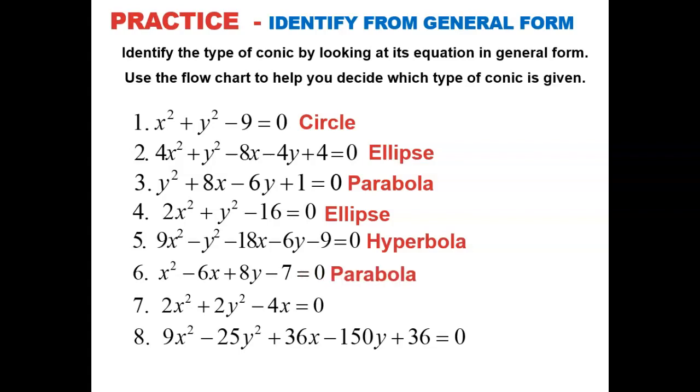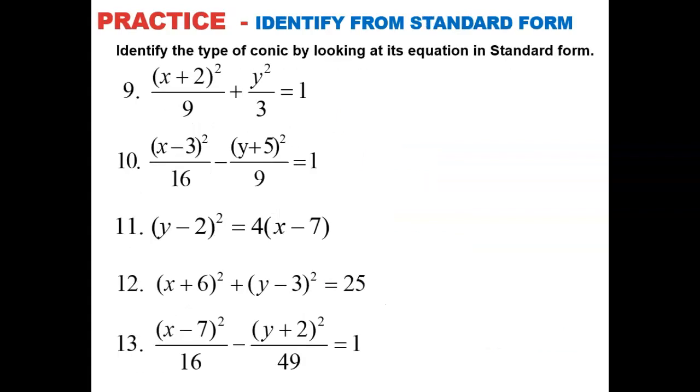On 7, we have the same sign and the same numbers, so we know it has to be a circle. And finally, on 8, we have different signs, so we know right away that has to be a hyperbola. So that's kind of the process of going through to determine in general form what it's like. Hopefully, after our slides earlier, you can go through this pretty quickly and determine in standard form which type of conic section it is.